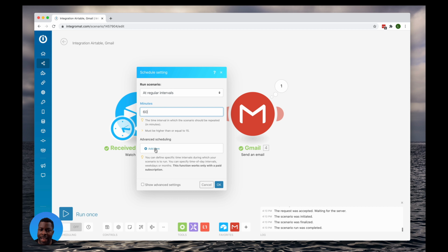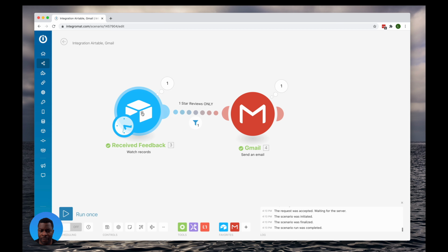So that is really nice for automations that might involve text messages or other things where maybe you don't want to disturb people, or you only want these automations to run at certain intervals. So Integromat gives you that flexibility. But every time this runs, you're getting hit for an operation.